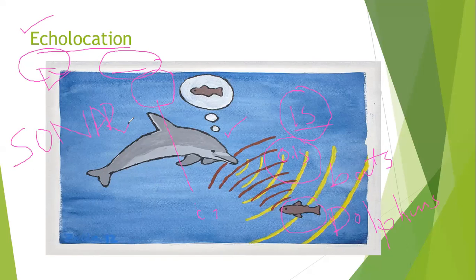Ships can identify other objects and other ships by producing sound waves. Due to the reflected sound wave, the ships can identify other objects which come in their path by the time duration, that is, how much time the reflected sound takes to come back, as dolphins do, as bats do. This is called echolocation.